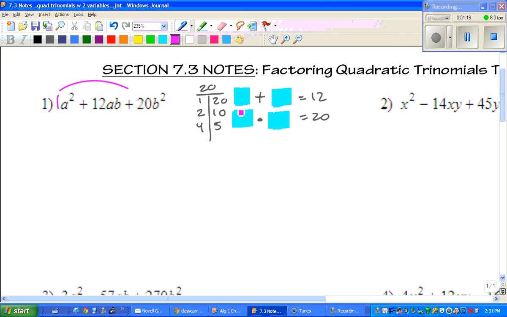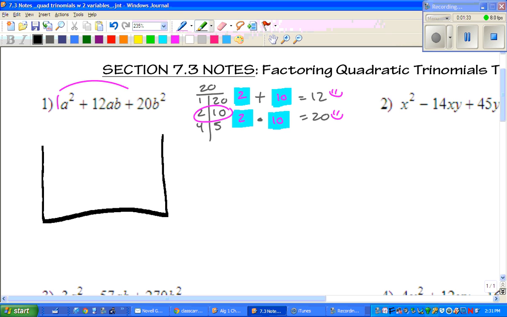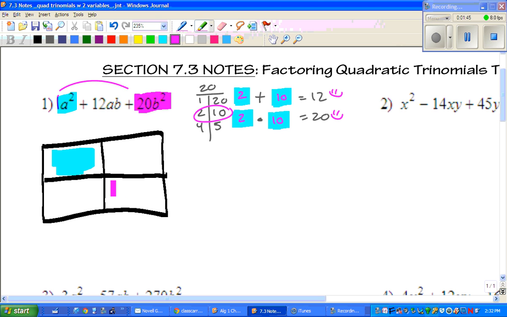What's going to be? Okay, 2 and 10, good. There we go. So, we're going to do box method for all of the odds. Okay, now, you might have been like, whoa, Mr. Grice, I forget which ones go where. Okay, and now, the 2 goes in one, and the 10 goes in the other one. And remember, it doesn't matter which one goes where.